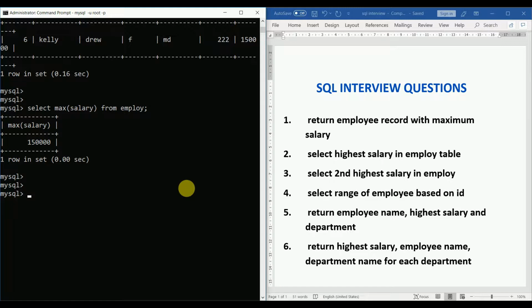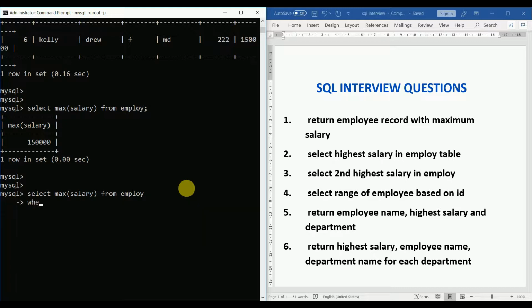In this case, I'm using a subquery. You can do it in many ways, but I feel subqueries are much easier. So I will write the query first and then I will tell what the logic behind it is. It is select maximum salary from employee.